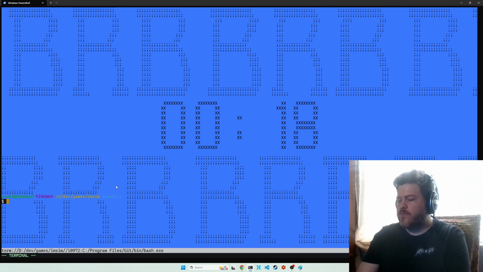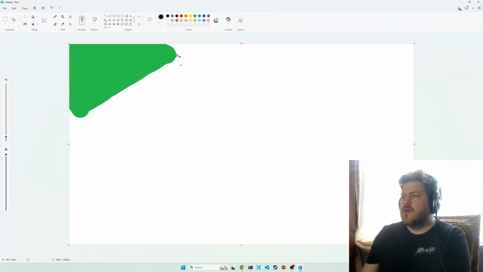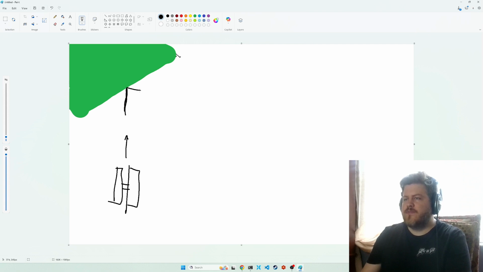Okay, so what I was doing was I have a yo-yo, so I'm viewing a yo-yo from overhead, which I guess looks kind of like this, right? Oh, that is ugly. Okay, so it's kind of like this. It's moving in this direction, and it makes contact with the wall like this.